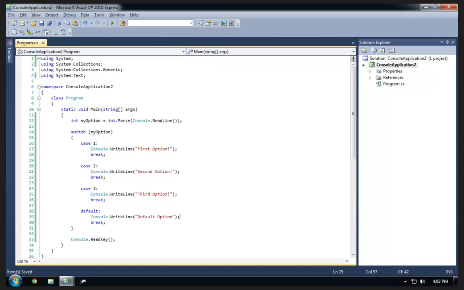Alrighty, so we have a switch statement. A question came in, what can you switch on in C# besides ints? Well, before I answer that, I'm going to define the syntax here. Somebody did just answer another question.